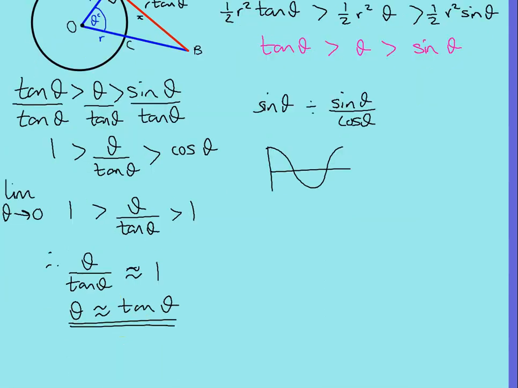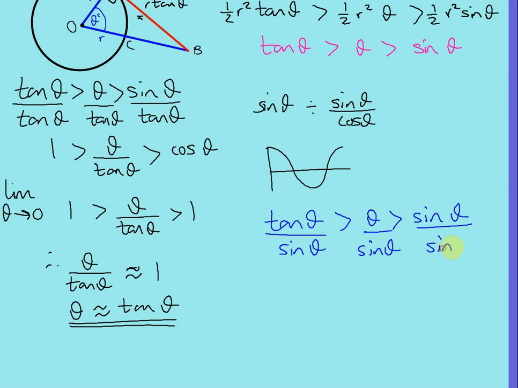Okay, so let's have a different angle now. Well, I shouldn't use the word angle, a different approach to the same starting position. So before we divided by tan theta, well, let's divide by sine theta. So tan theta is sine theta over cos theta. So when we divide that by sine theta, we get 1 over cos theta. In the middle, there's nothing really I can do with that. And this is going to be 1.